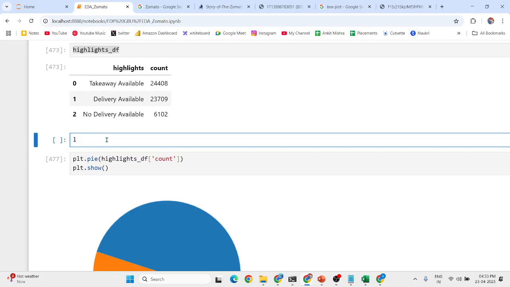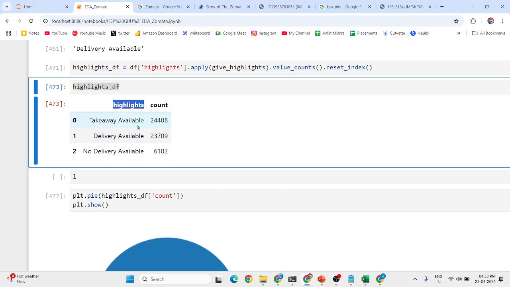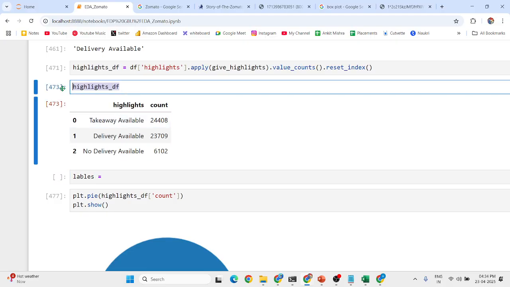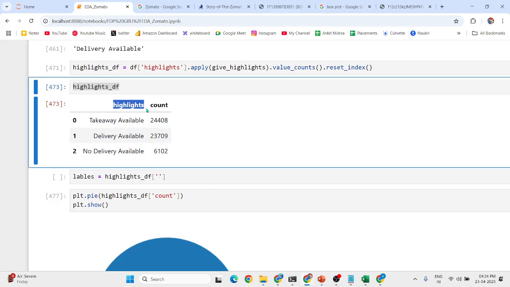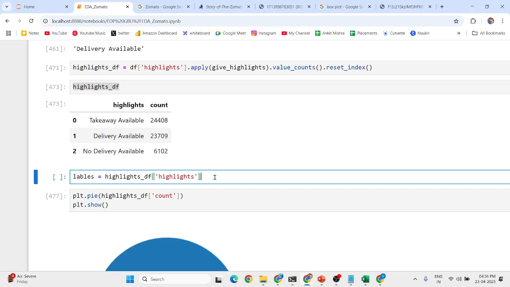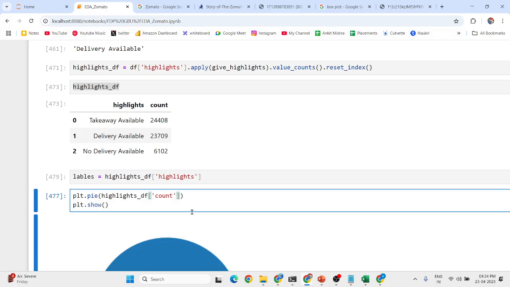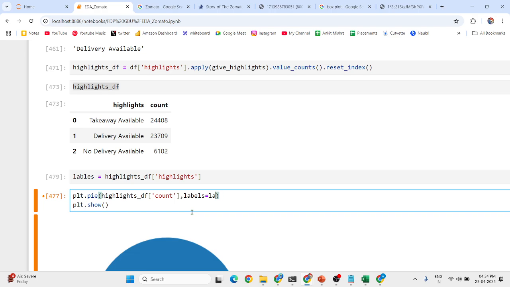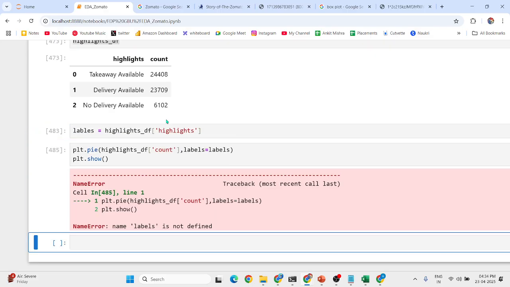just say कि यहाँ पर ये जो मुझे like this is the highlight, ये मेरे पास एक कॉलम है. Now I want to show the labels over the pie chart. So मैं कहूँगा इस हाईलाइट्स पे जाओ, and highlights में use this column as a highlight, and this will give me the labels, and I can just simply say कि इसमें मुझे labels की values को दिखा दो, and labels की values मुझे कहाँ से मिल जाएगी, label से मिल जाएगी. Now it will run all these labels.